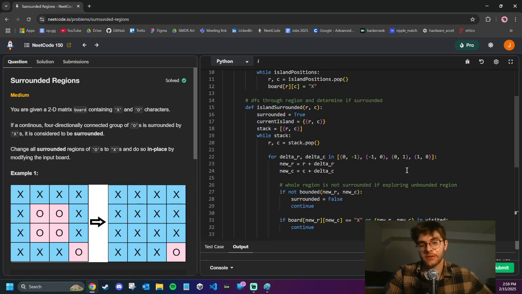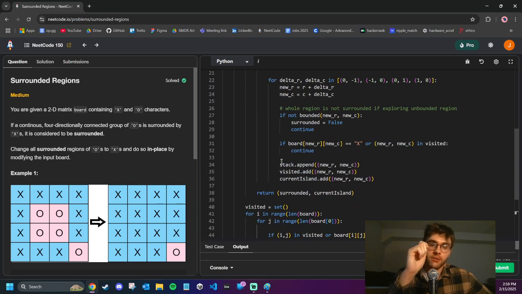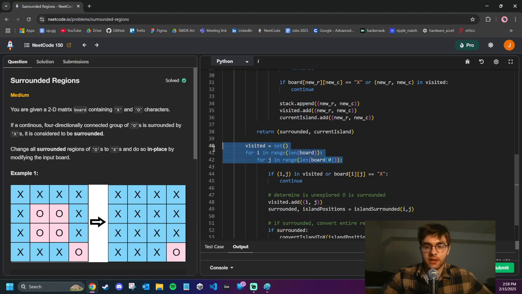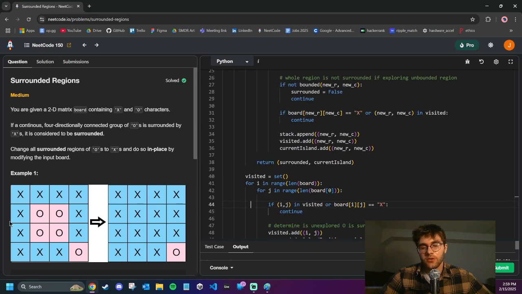So we know a DFS, so it's tricky because this isn't really m times n, because every time we do a DFS, we are limiting the number of times that this does something because we are making things visited. Okay, so if we assume the whole island was O's, that would be the worst case scenario in terms of runtime.